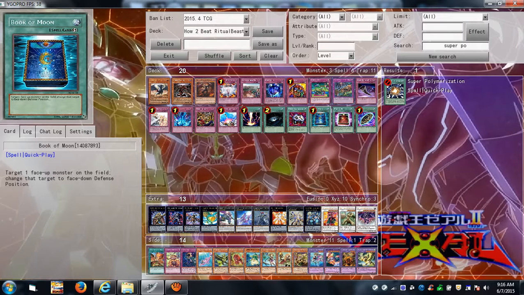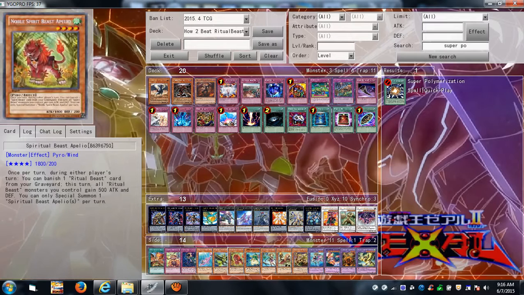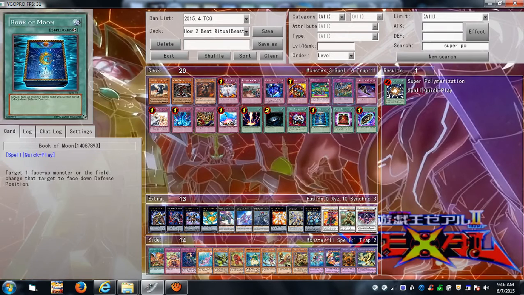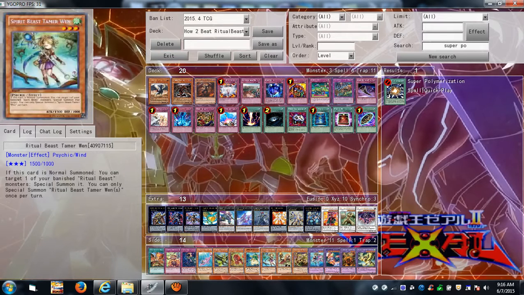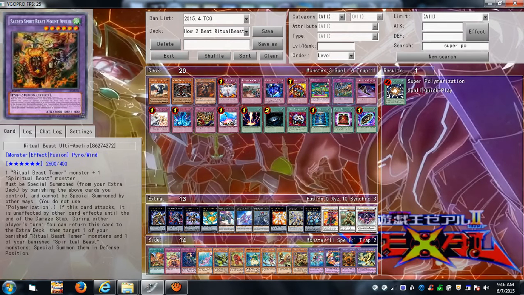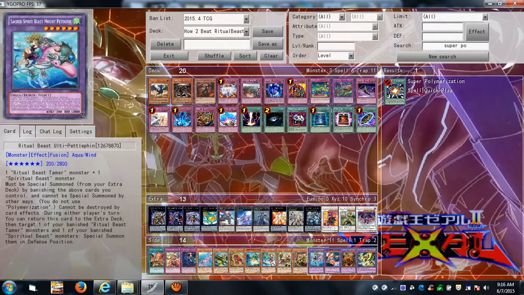Book of Moon. Like Enemy Controller, you can use the secondary effect to steal one of your opponent's tamers or spiritual beasts, so that way they can't fuse. You can use Book of Moon to put one of these monsters face down so they can't fuse, or use Book of Moon on any of the ritual beasts you want, like Book of Mooning Pedofin face down, because he can be destroyed while face down. So they'll want to tag out to avoid that weakness.